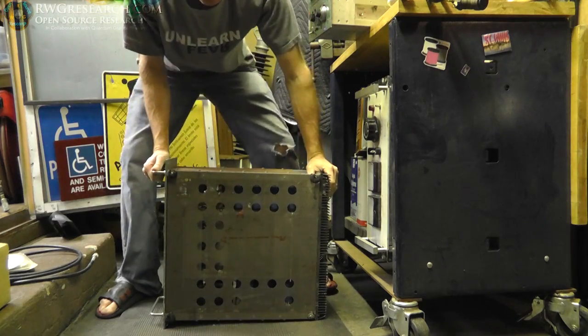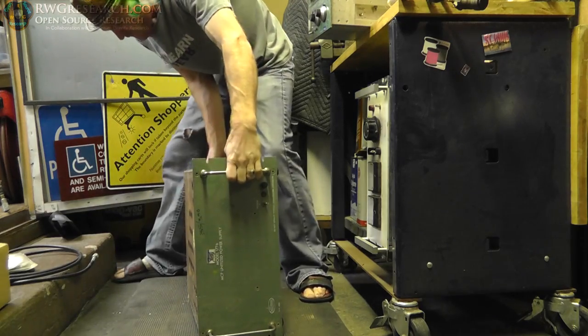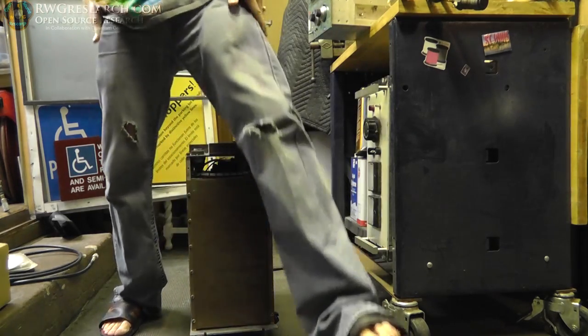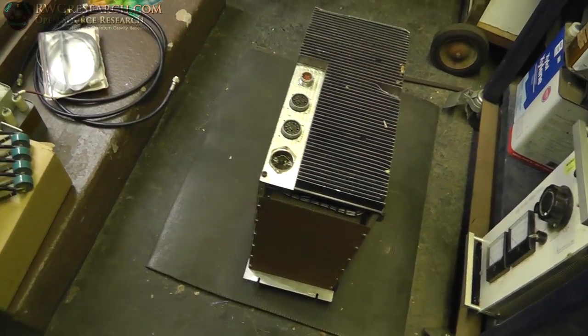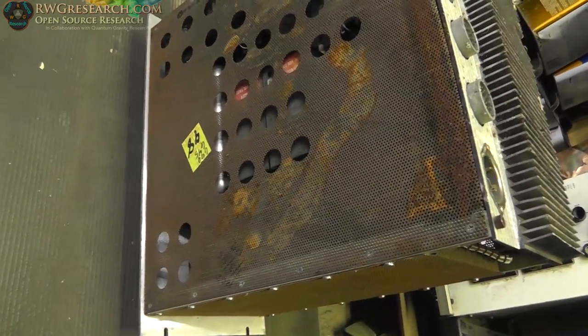This is no joke. Well, I guess I can go ahead and set it on the front so we can have a better look at the back. Okay, well there it is. You can see some goodies inside there. Danger, high voltage. It's a bit rusty.